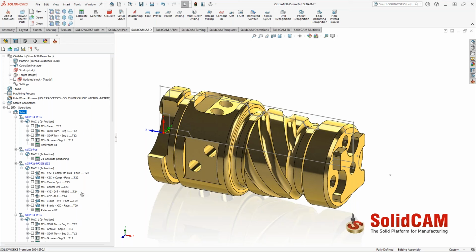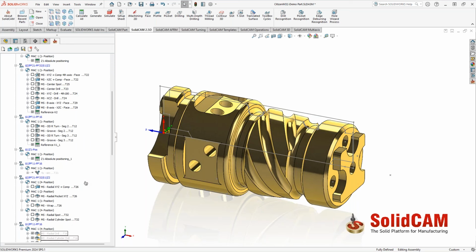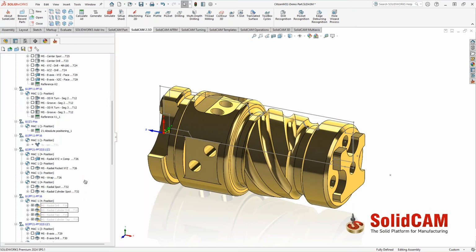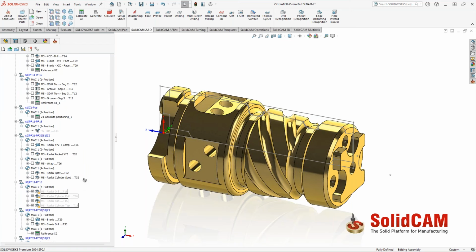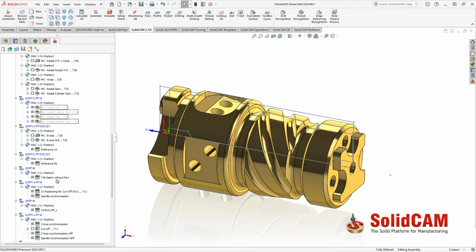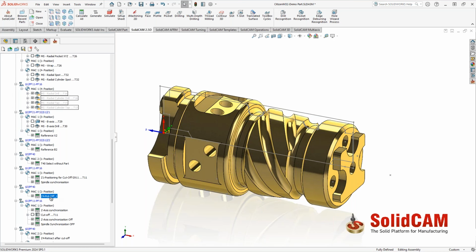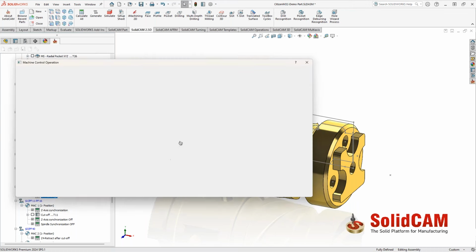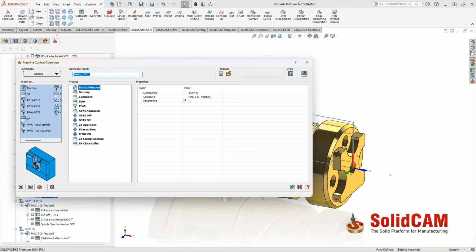The next feature is a feature that I found very useful. It is regarding the MCOs themselves. There are many examples where this can be used, but most of them I would use in part transfer. Over here I have the moment where I want to make a part transfer with my sub spindle. I want to pick my part, and here is how this MCO looks.